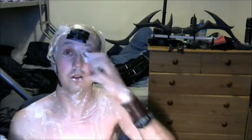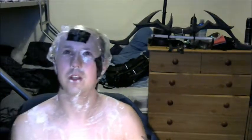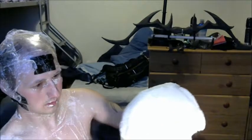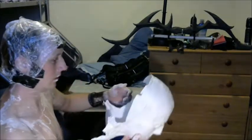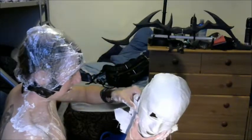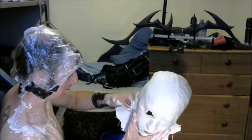But yeah, as we can see, we have a mold of my face of sorts. I think I've lost all my eyelashes. I think I need more Vaseline. Anyway, now I'm just gonna stick it to one side and let it finish setting. So it's still wet in places. I'm a bit scared to put it down actually.